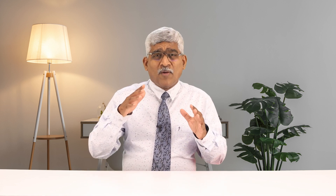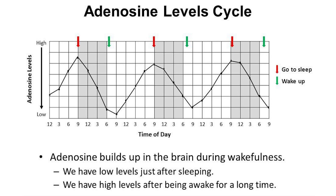The second chemical that helps regulate sleep is adenosine — not the same as ATP in muscles, but a different adenosine in the brain. Adenosine levels keep increasing for every hour of wakefulness. If you are awake for 18 to 20 hours, the level is very high, giving the person a strong urge to fall asleep. For this reason, adenosine is also called sleep pressure. It works by acting on adenosine receptors in the brain, inducing subsequent changes that bring on sleep. Once you start sleeping, the adenosine level comes down — a cycle that happens every day.